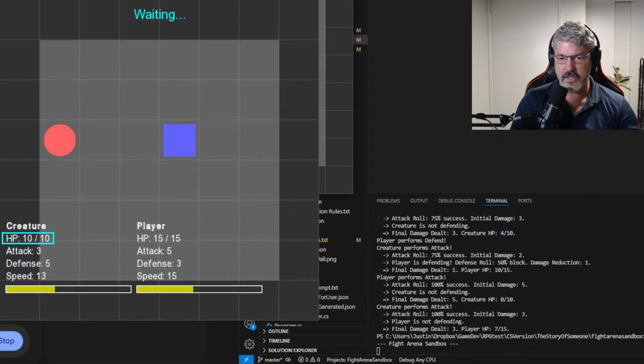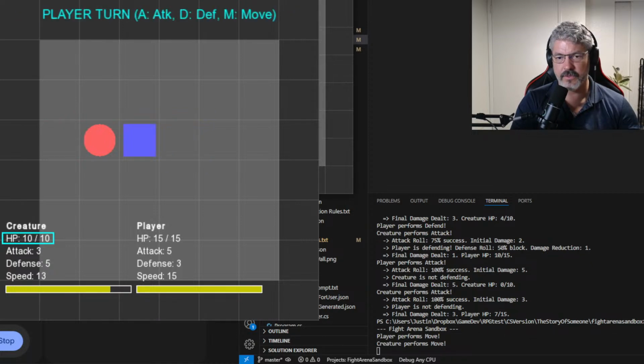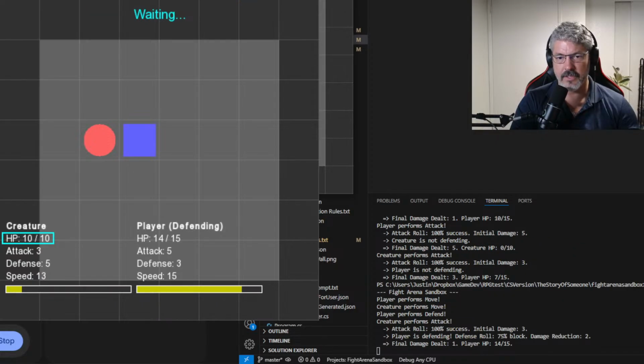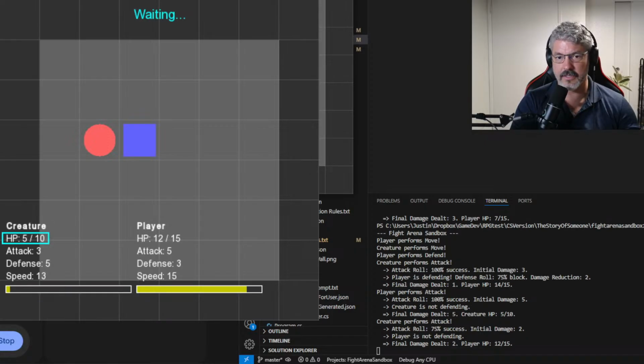So let's see, what other tactics could I do? If I just do a move forward, then the slime will have to move. Okay. And if I defend, it only hit me for 1. Now if I do an attack, I hit it for 5. I got a full attack.